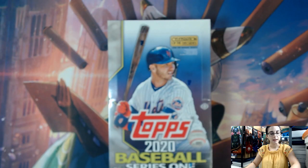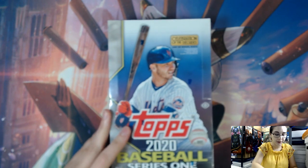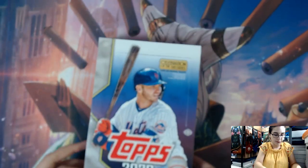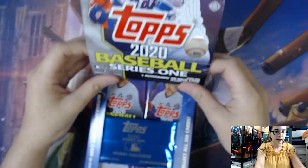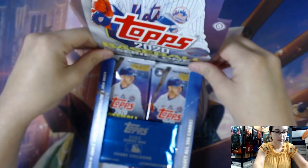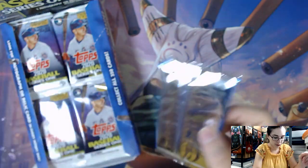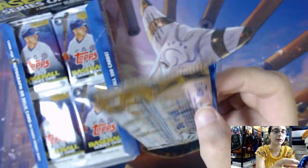Let's get started right here. It has been a bit of a while since I opened some Series 1, so hopefully I will still remember what all the sweet cards out of this set are. We are looking for Beau Bichette rookies, Gavin Lux, things like that. We want the gold parallels. I believe silver foil is in here; gold foil is only in jumbo boxes. There are also different short prints and photo variations, so please feel free to point anything out in the comments down below.